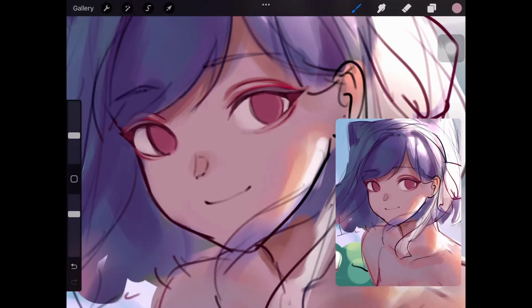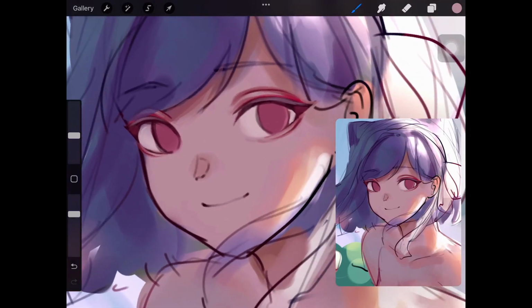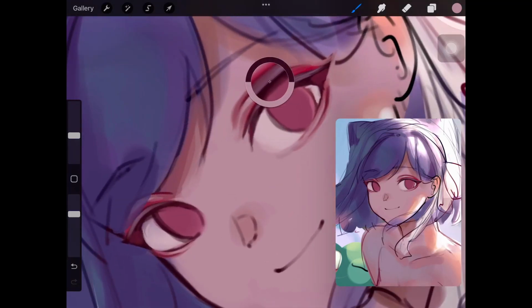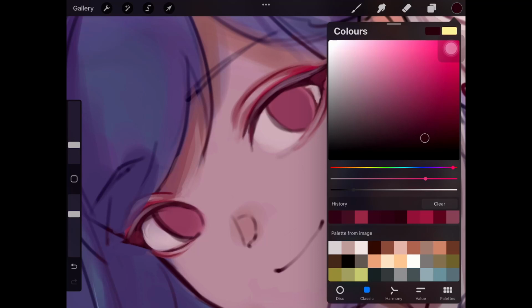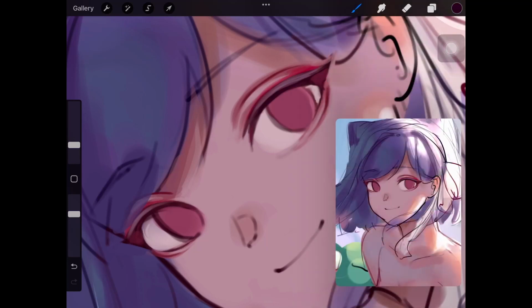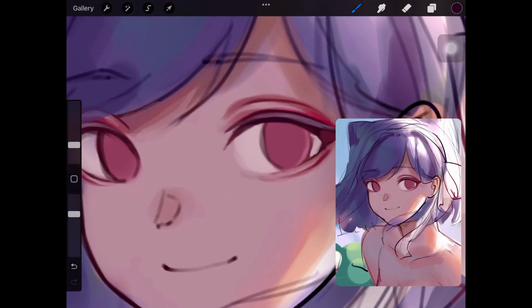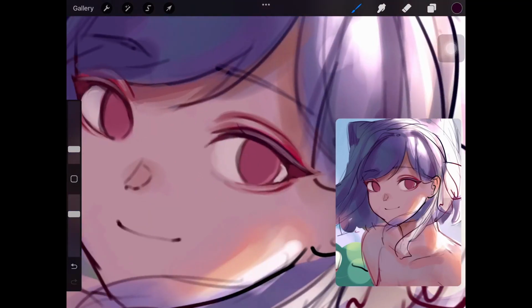When we are done with the shading, we can get a dark color similar to the inner eyelid and just draw an outline over it. And then we can start painting on the eyelashes.